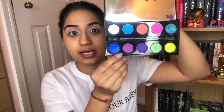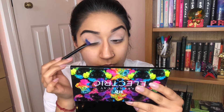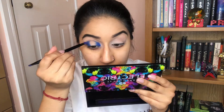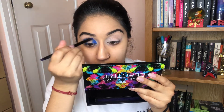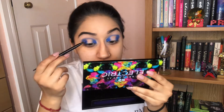I'm first going to go in with the shade Chaos from the Urban Decay Electric palette, using the little brush that it comes with. I'm going to use this side to pack on the colour to my outer and inner corners, also running this into my crease. Just applying it really messy because we're going to blend all of this out anyway.